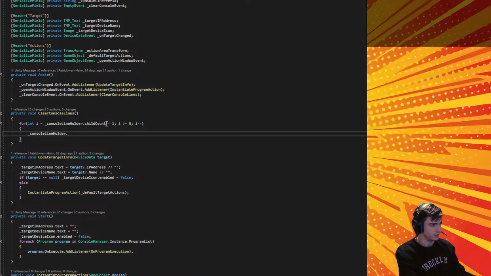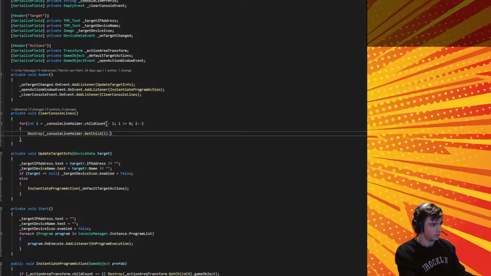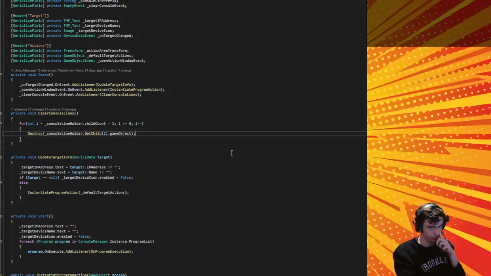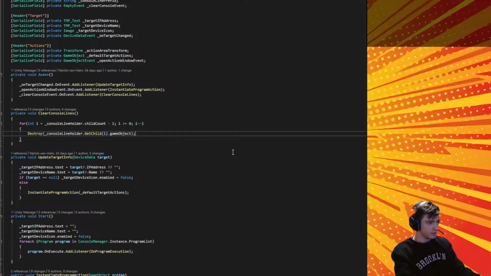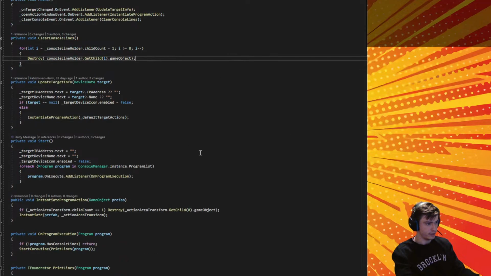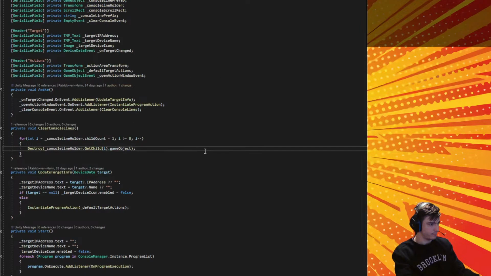Then console line gets child i. And then we'll do destroy. And we need to get the game object because it of course gets the transform, and destroying a transform is not allowed directly. So we destroy the game object. So that should now clear those console lines nicely.